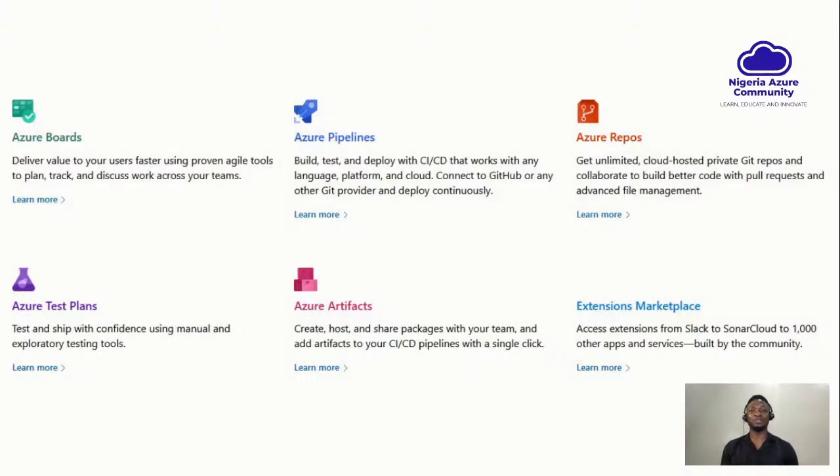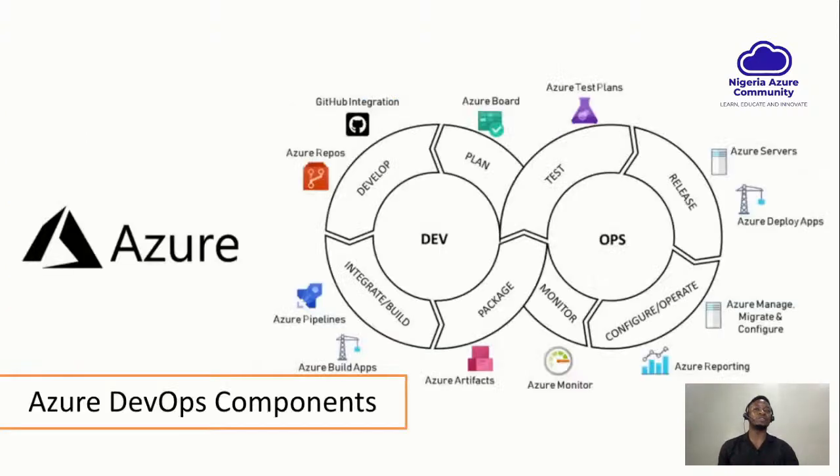Here we can collaborate in real time. With Azure Test, we can test with confidence and ship our software after testing. Also, we have Azure Artifacts, and another important thing is the extensions that Azure DevOps comes with, which give us extensive features in the dev space.